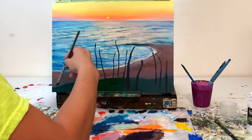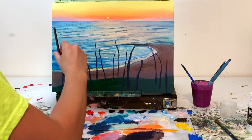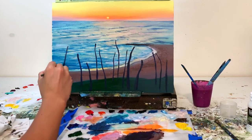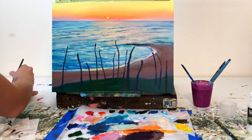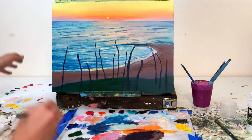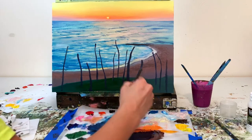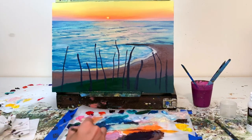So I just started by getting these trunks, the palm tree trunks, from the base up to the point where they become the palm branches. And as you can see, the tallest one comes up past the middle point of top to bottom on the canvas, but not by much.